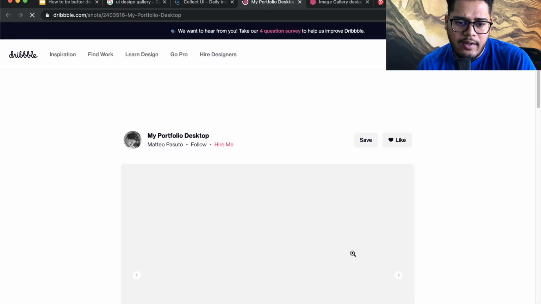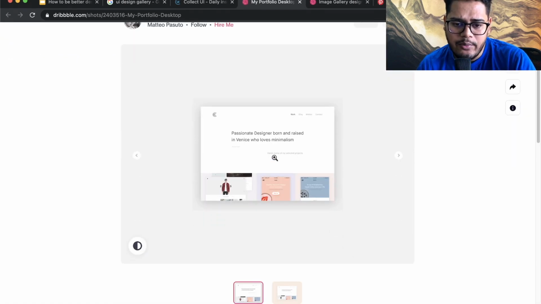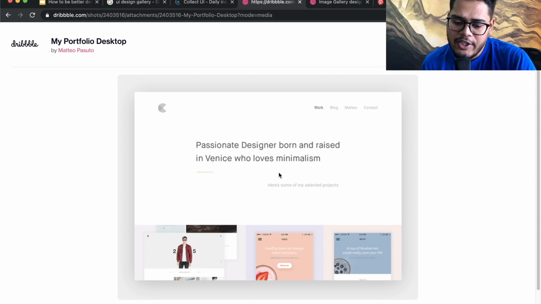When we recreate this in our design tool, what will happen over time is you will be building your muscle memory. You will be copying these great artists into your design, and over time you will understand how they have designed, how they have solved different problems, what they have done well here. So when you're designing something from scratch, these good UI practices will automatically come to you. For example, what kind of font I should have used here, how I can differentiate between different colors, how I can make this a little better, how to put it into a grid. This will all start to happen when you start copying.